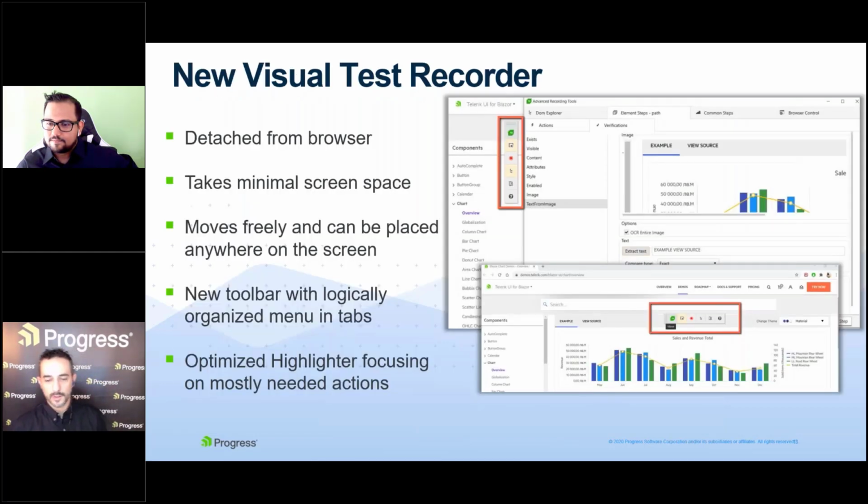I was talking a little bit about how the test recorder improved. We've got a demo here of the test recorder in process, so you can see it in a live scenario in just a moment. The main thing is it's this nice floating interface now. It's detached from the browser. It's not sharing that screen real estate anymore. It's nice and minimal, and you can drag this around the screen as you build your tests. So this is a big improvement over the panel that used to be shown in tandem with the browser.